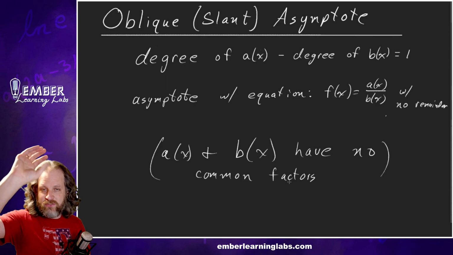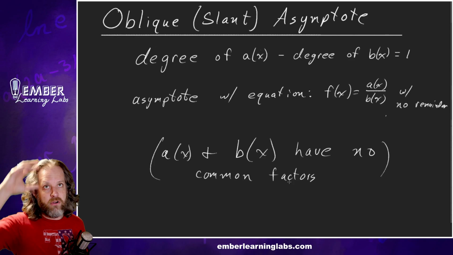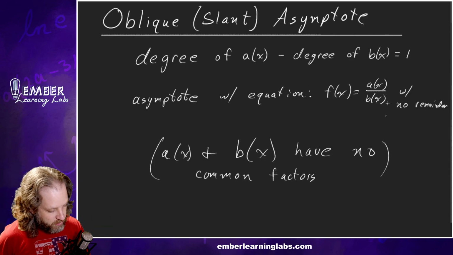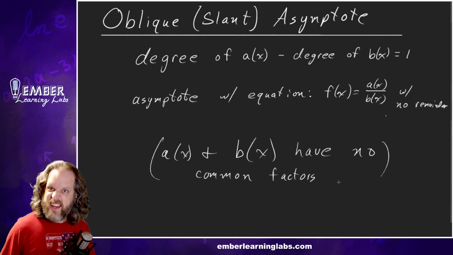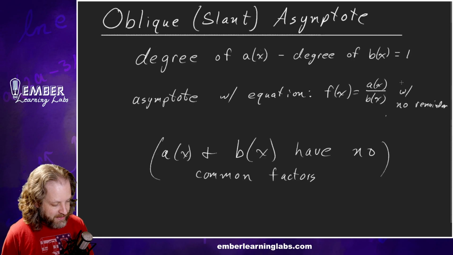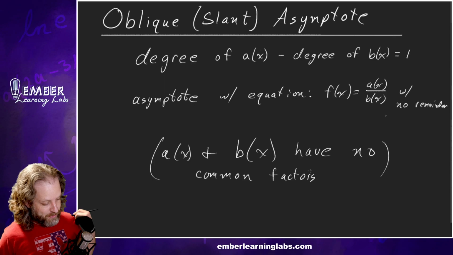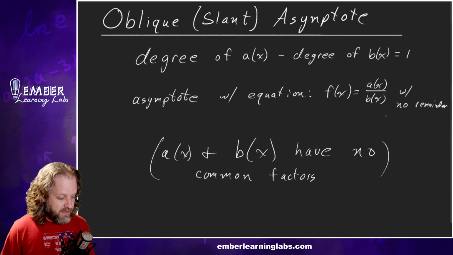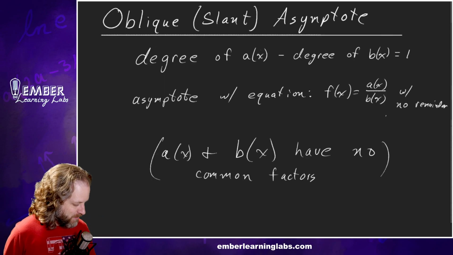So if the top had a degree of 2 and the bottom had a degree of 1, then this would apply, right? Or a 3 and then 2 on the bottom, this would apply. So to find the asymptote, you notice, is a function. It's a linear function, right? It's going to be some line where we divide the top by the bottom. So we're going to have to go back to dividing polynomials and all of that stuff. And in order for this to be true, these have to have no common factors. That's actually a different thing, which will be one final example after this next one, right?